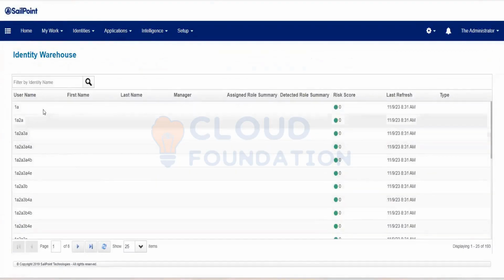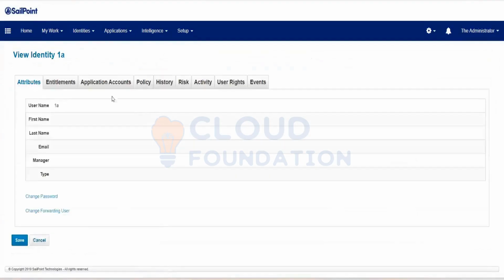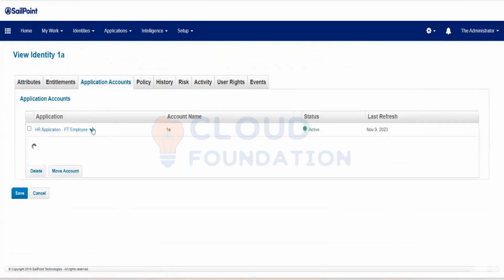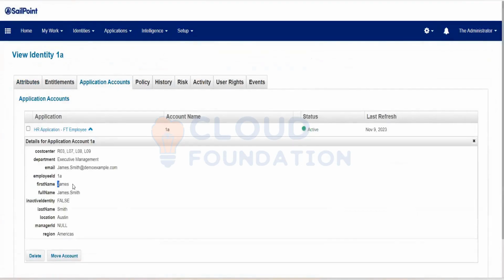So here we have SailPoint. Yesterday we onboarded the HR application. Today we are planning to onboard the Track application. James Smith is the user. He's an old employee.